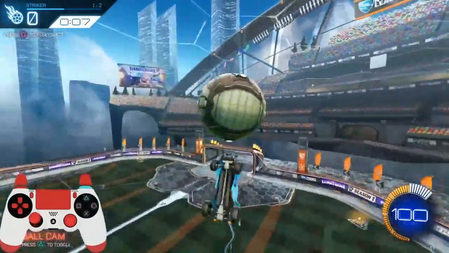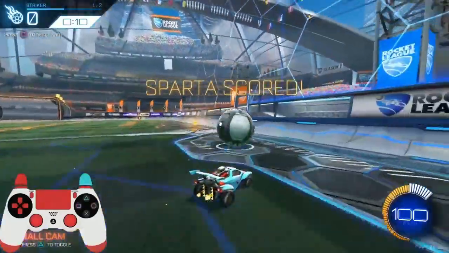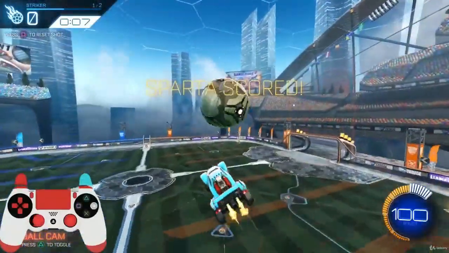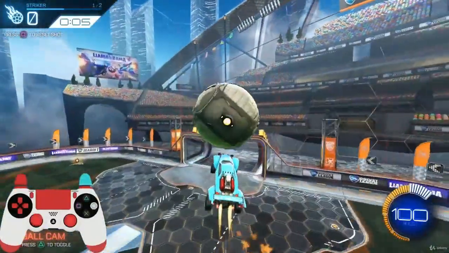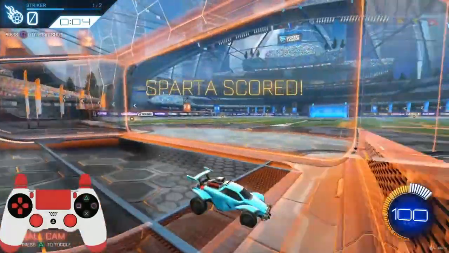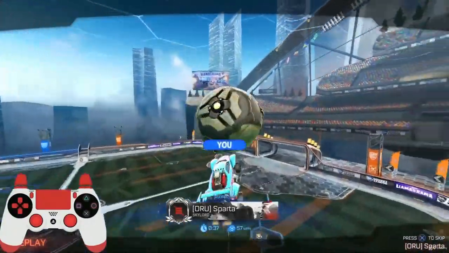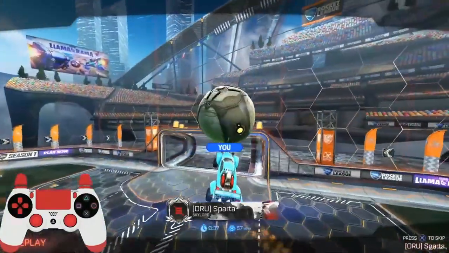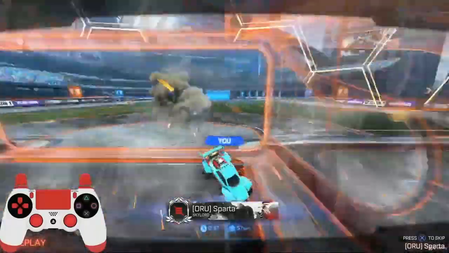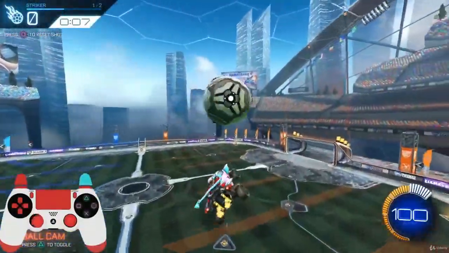But for newer players who don't quite know how to do this yet, just coming off the wall, air rolling to the side that the ball's on, getting under the ball, and pushing it into the net. And that's pretty much all there is to it. You just need to chip the ball off the wall, come off the wall, chase it in the air, get underneath it, and then try to push it upwards.